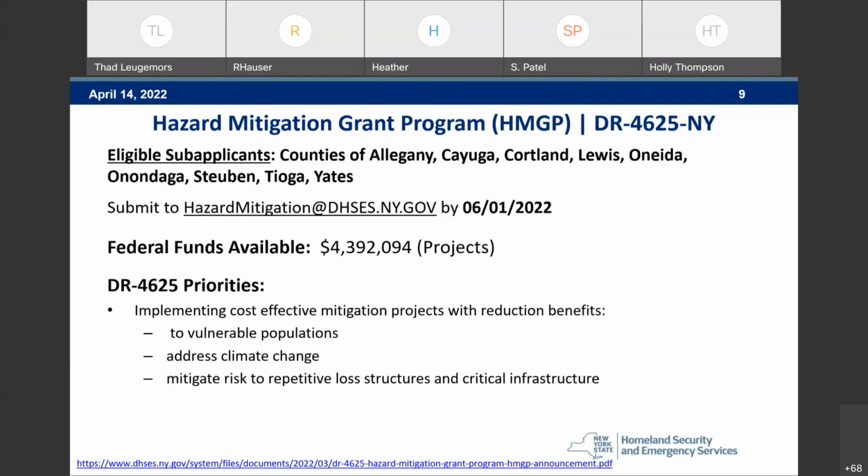And finally, our FRED deck, which again is the smallest of the three, available only for those applicants located within those counties, to the hazard mitigation email address by June 1st. And again, we're going to send the slide deck out. You'll have all this with the links to help you out. But again, June 1st to that email address for the FRED counties. Next slide, please.